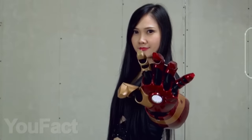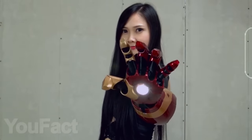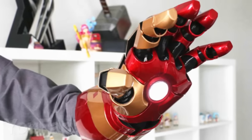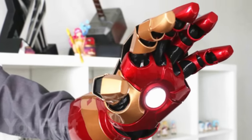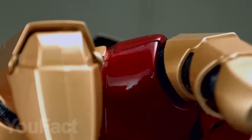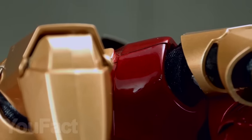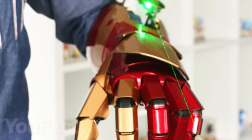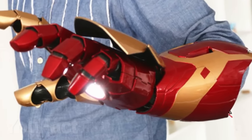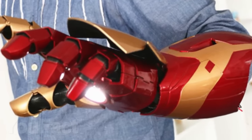To feel 100% like Iron Man, you'll definitely need this next gadget. This superhero hand is made of plastic and made to look as if it were real metal. The hand is life-sized at 18.5 inches in length. You can wear the glove, move all the fingers, light up the pulser in the palm, or shoot lasers at your enemies. Accompanied with sound effects from the movie, you can now live the life of your favorite superhero.